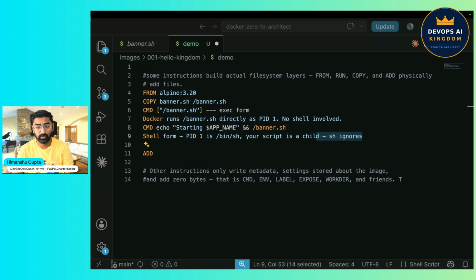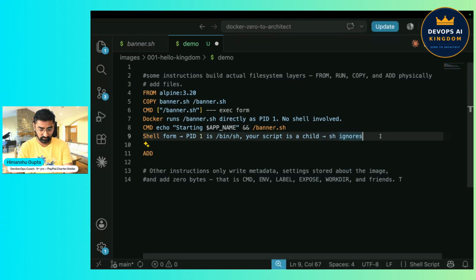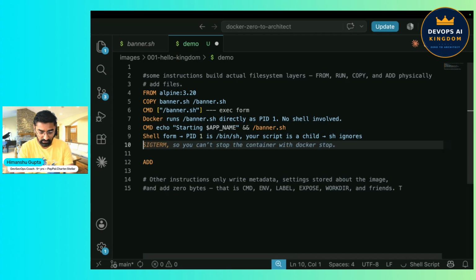Rule number 2, the most important one: when you run docker stop, Docker sends a stop signal called SIGTERM, and it sends the signal only to PID 1.